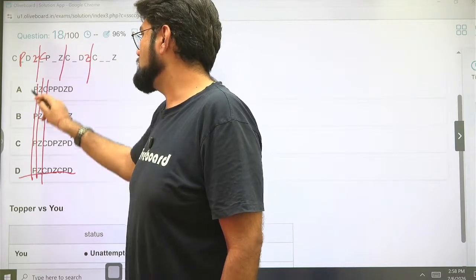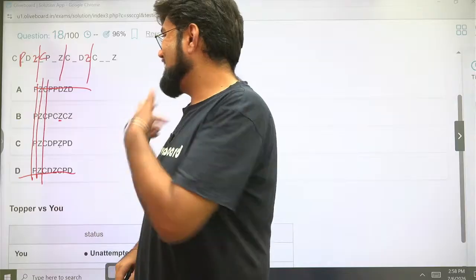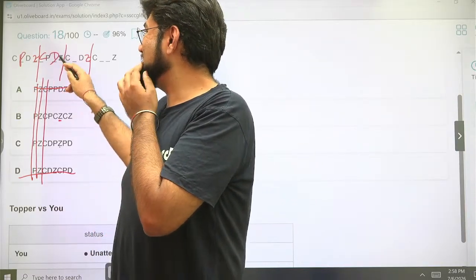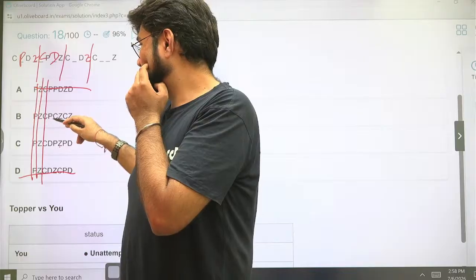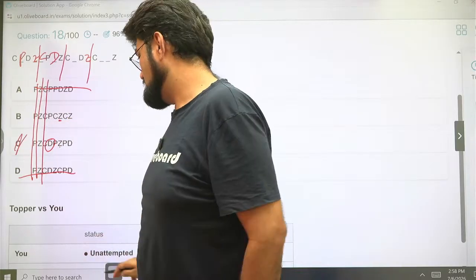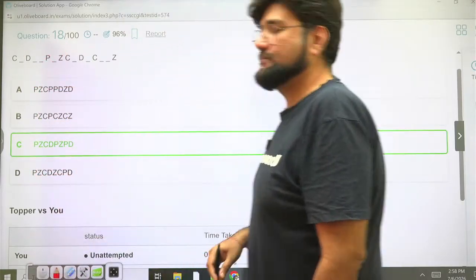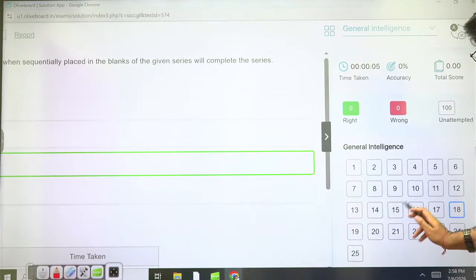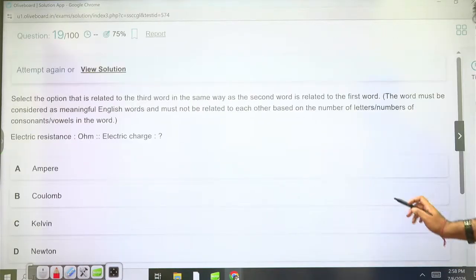So these two options will be gone. Third last letter is Z here. And now if we see CP, DZ, so this is D now. Fourth letter is D. So this is the D here. Option C is the right answer. Okay. CP, DZ is a repeat pattern. 41 seconds. Could have been done faster. But anyways, nothing against the person.